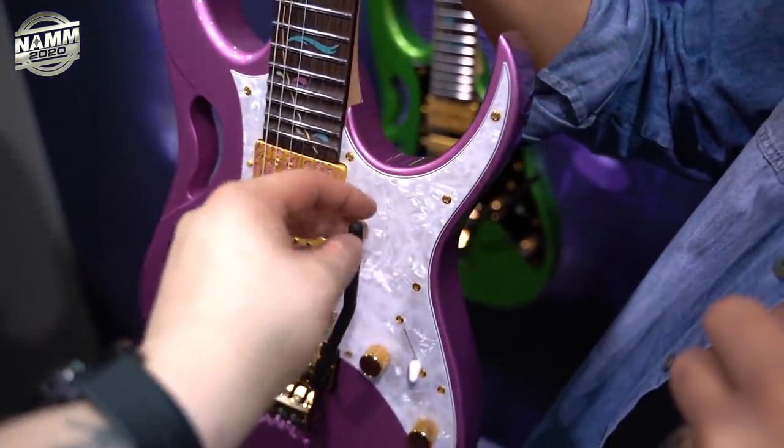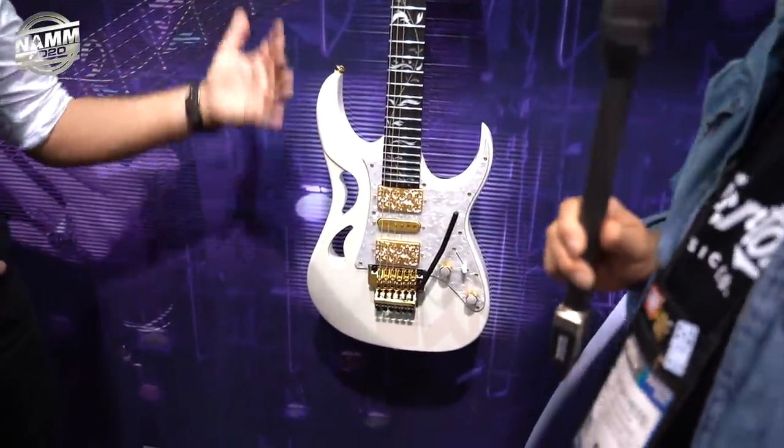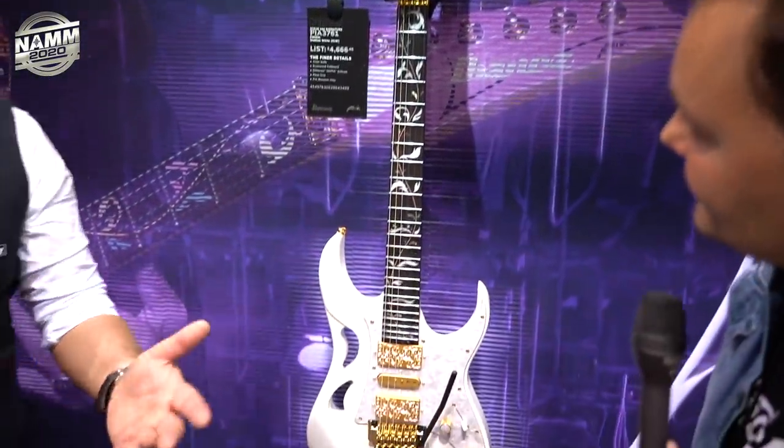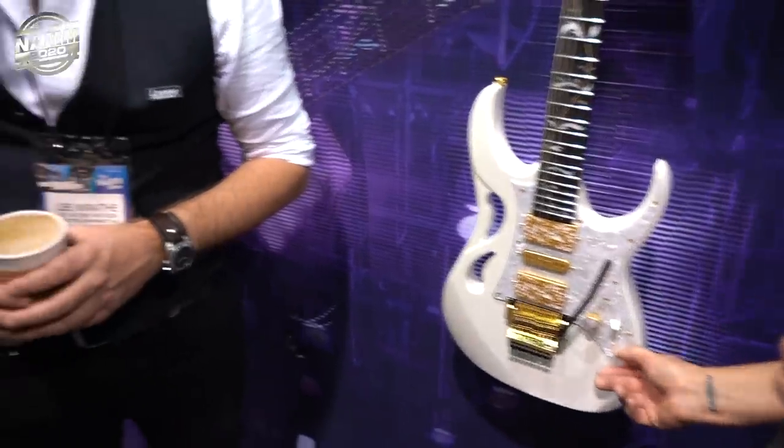And obviously this one all the way over here is the same guitar - this one's Stallion White. It would be rude not to, wouldn't it? What's your favorite color? The pink one for me. My thing is that when I was younger all I wanted was a white and gold GEM so it's still my favorite. All I wanted was the Universe - the multi-color psycho swirl dip. Beautiful swirly finished dip - if in doubt, dip it. My favorite is still the gold one - it looks really good.